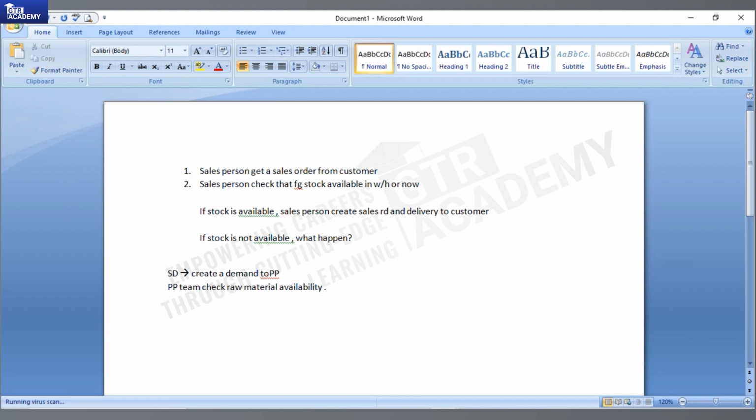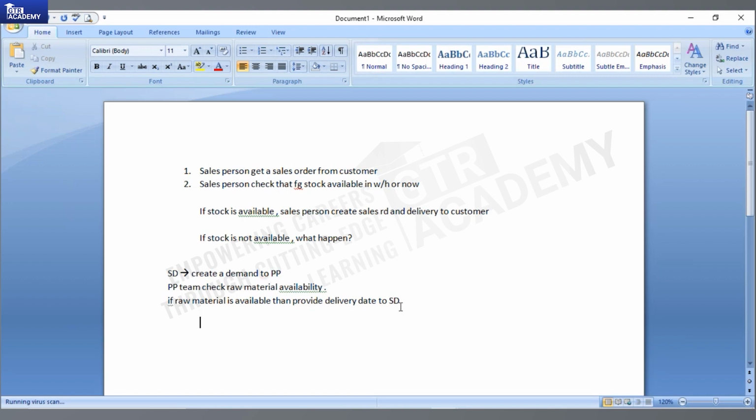If raw material is available, then provide a delivery date to the sales team, on which date we are going to produce it and deliver it to you. After that, you can deliver it to the customer. Who said this? The PP team said it to the SD team.